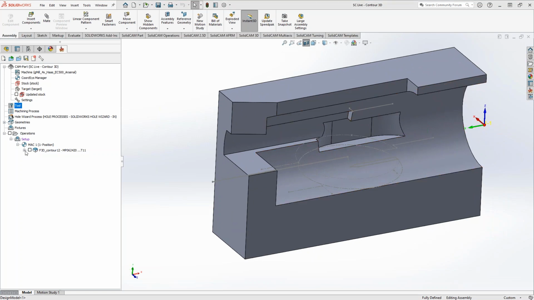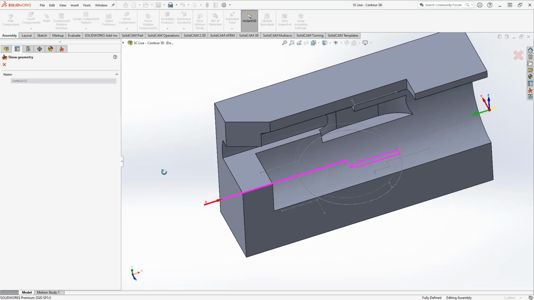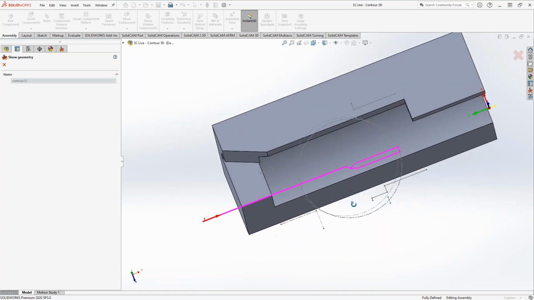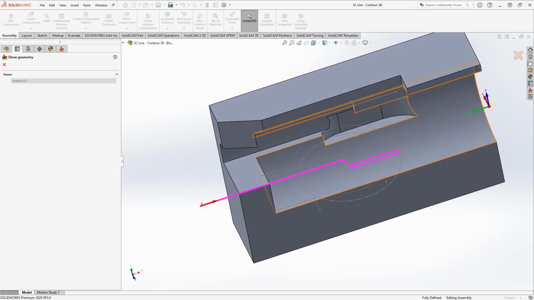If I show you the sketch that I'm using, it's basically this guy right here. That represents the center of the tool. So that large diameter tool has to go through that slot, dip down to that level, and then go around and mill both slots. There's not a lot of room to move, as you can see. If that represents the center of the tool, there's not much movement going on there. I'm just going in, coming out.